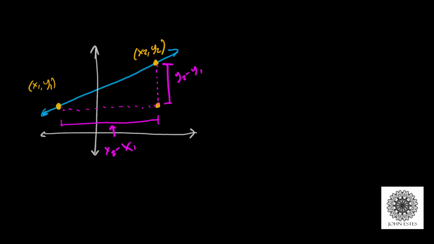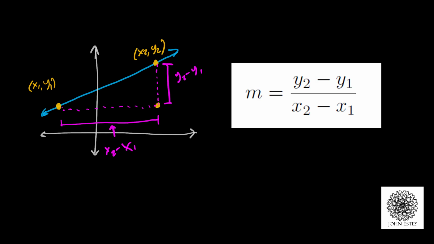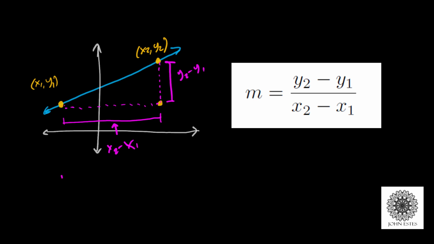From that we see the slope formula is y sub 2 minus y sub 1 over x sub 2 minus x sub 1. You often hear this referred to as rise over run. The rise is how quickly I'm going in the y direction, the run is how quickly I'm going in the x direction. Another thing you have to remember is it doesn't really matter which one of your points is x1, y1 or x2, y2, but in your formula you can't interchange the positions. So you can't have y sub 2 minus y sub 1 over x sub 1 minus x sub 2. You're going to get the wrong answer.